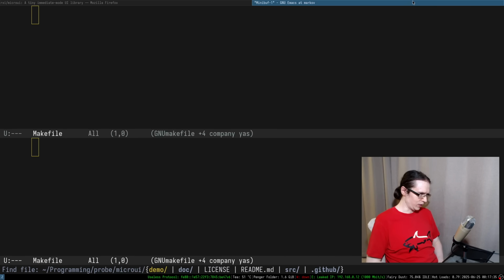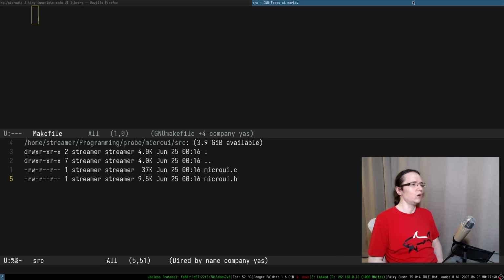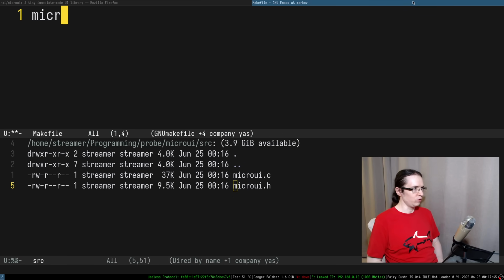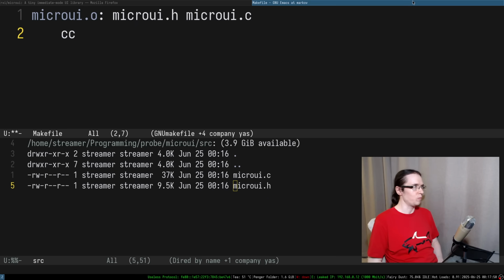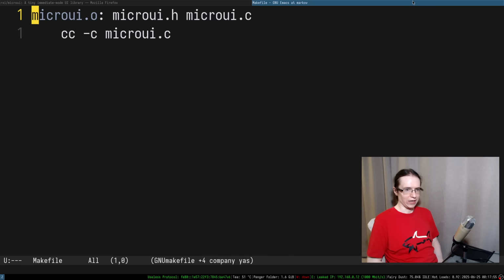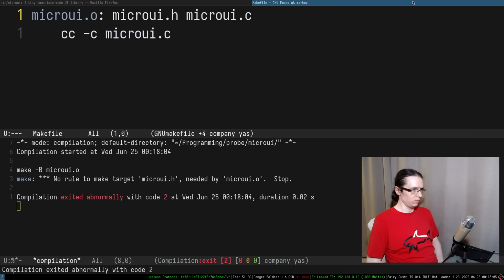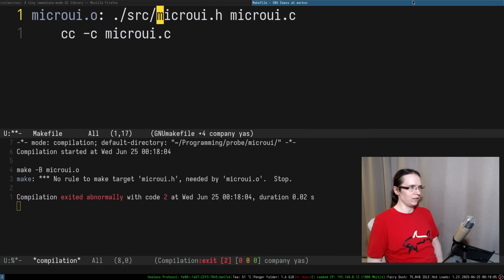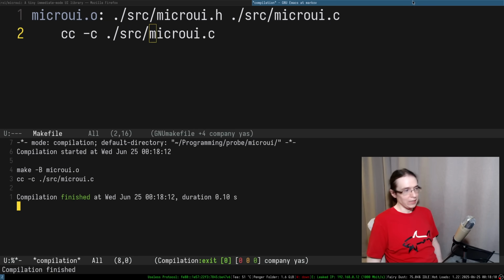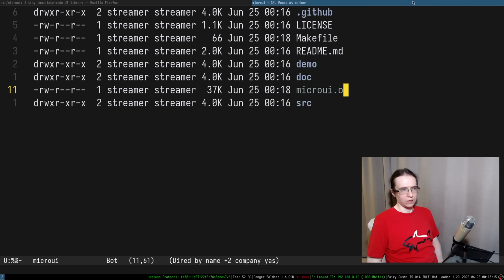So let me find what's the name of the executable. It's literally microui. Let's go ahead and try to do microui.o, right? Let's say that this specific thing depends on the .h and .c files, and I'm literally gonna just do cc, compile this thing. Let's just create this entire thing. Microui. Oh, this is because it is located in src. All right, so let's put this stuff in here. Boom. And it created it, right? And here's the O file. That's pretty cool, but it's not usable for anything, right?